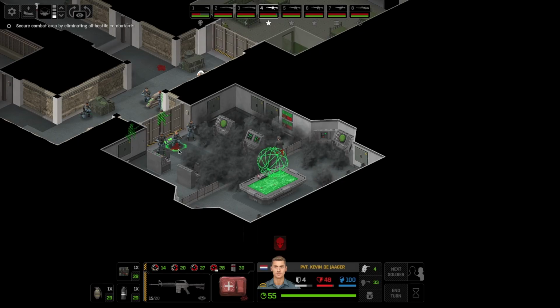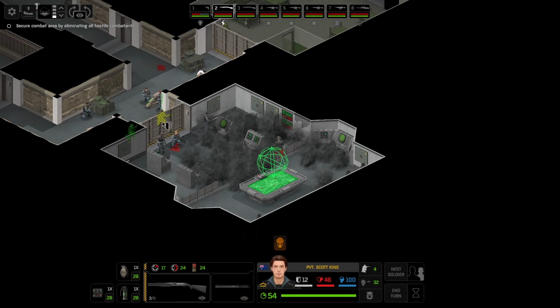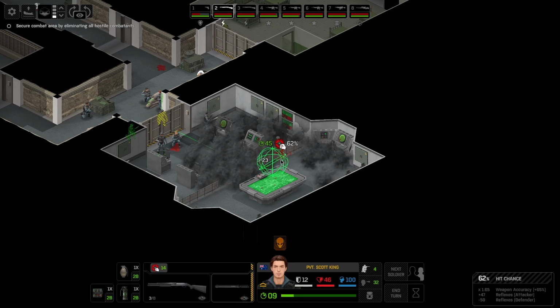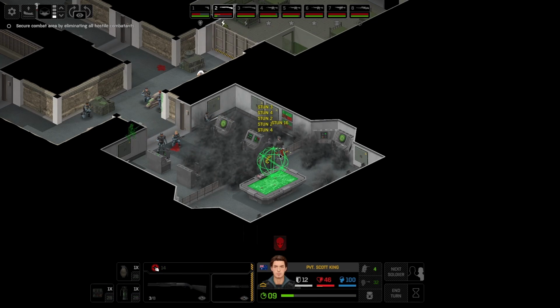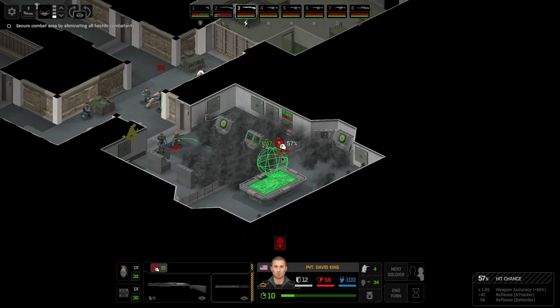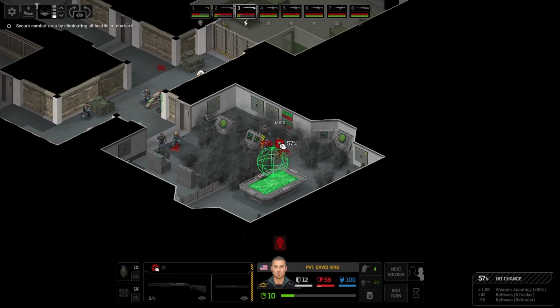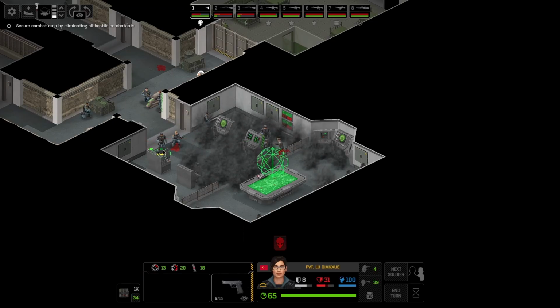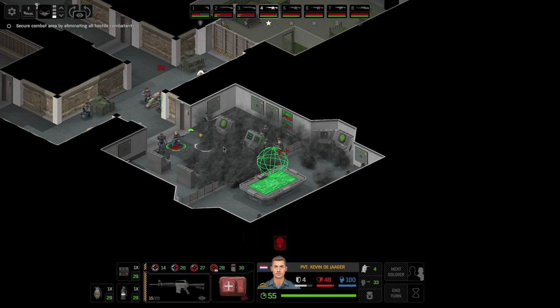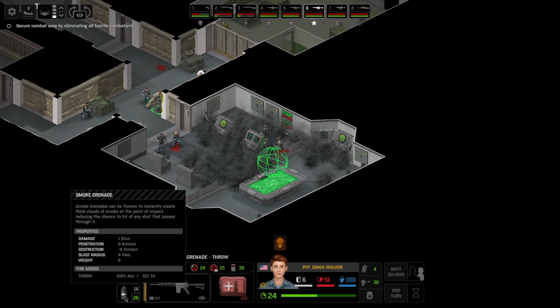Okay, well, you got low HP now. Can you get... Yeah, stun damage because you're in smoke. Yep. Okay. Really? Right. Who's got a... I was gonna say, who's got... Only you two have got flashes? Really? Okay, that's a bad idea. That's a very bad idea.